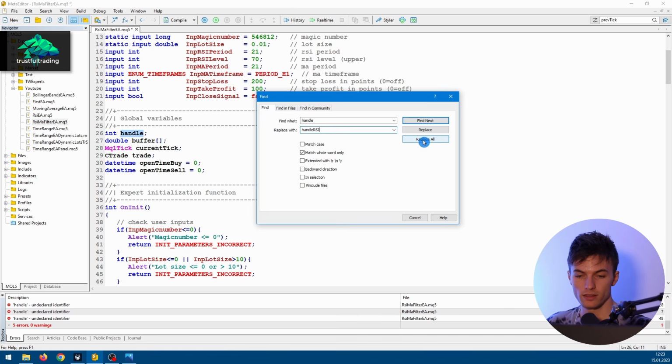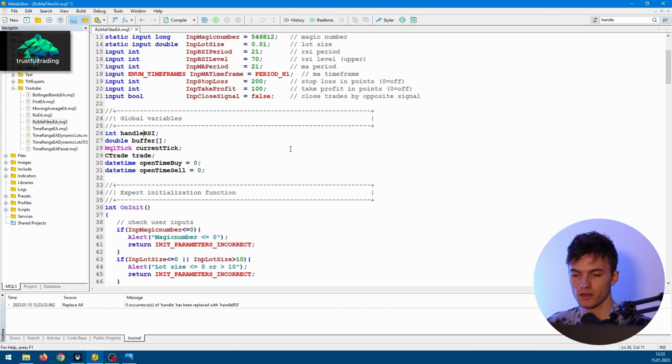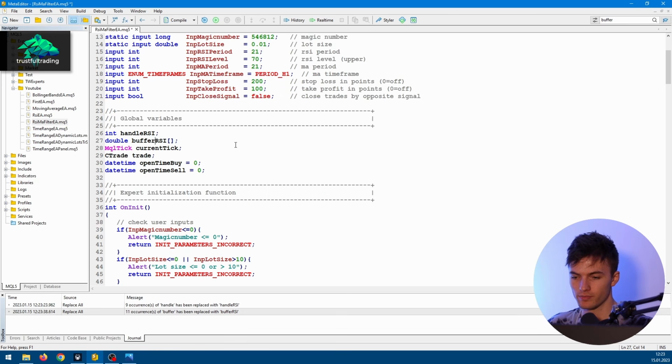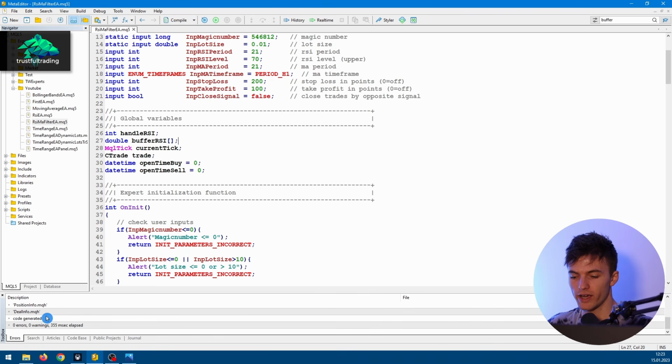And now we can click on replace all. And this will replace all handles with handle RSI. Okay, and we do the same for the buffer. Ctrl F, buffer RSI, and replace all. Okay, so now if we compile, we should be fine and have no errors.